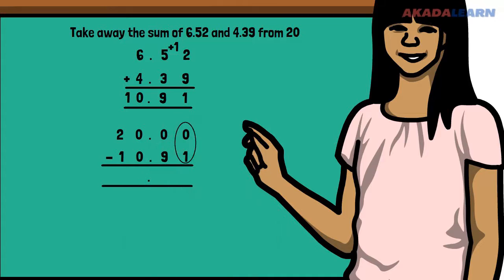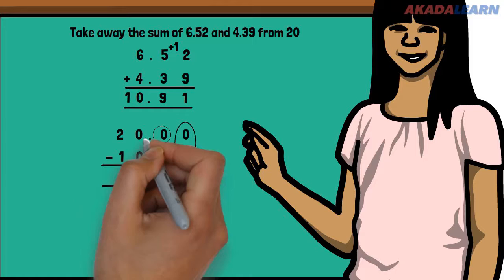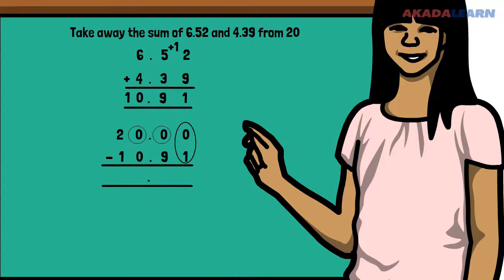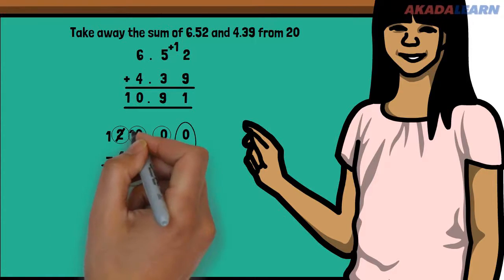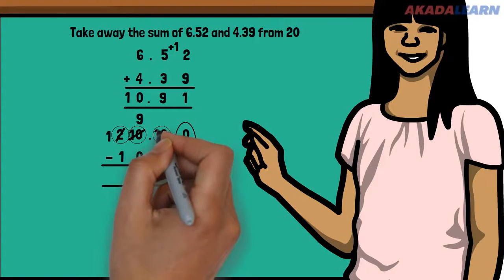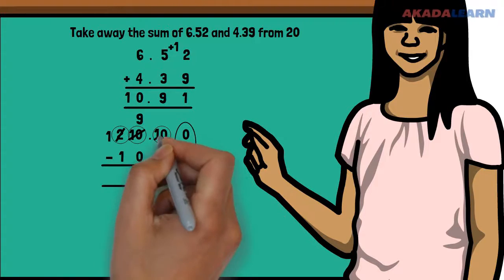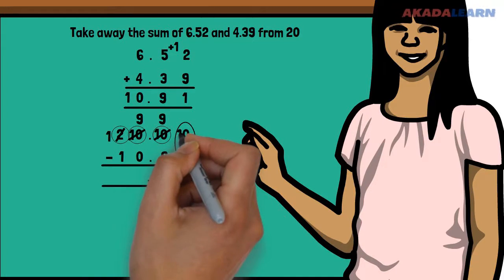Alright, so let's go. Put our decimal point. So 0 minus 1, that can't go. So because of that, we have to try and find a number that will go. So we'll try this one, this is still 0. The next one is still 0. So now we'll try 2. Okay, so this is good. So remove 1 from 2. The next one becomes 10. Remove 1 from there again. It becomes 9. The next one becomes 10. We'll take 1 again. It becomes 9. And then this becomes 10.